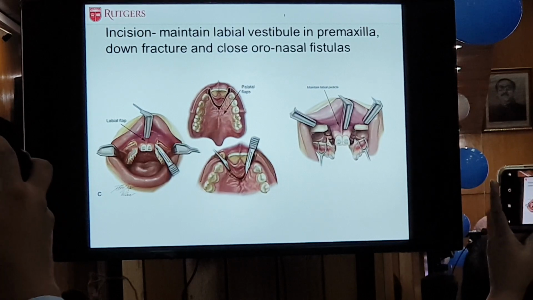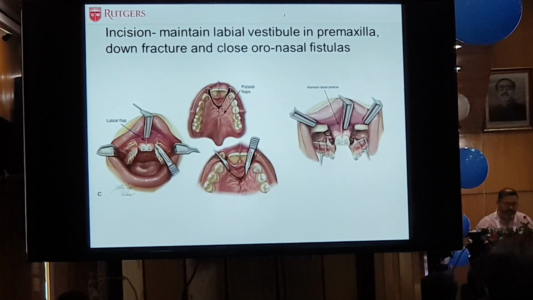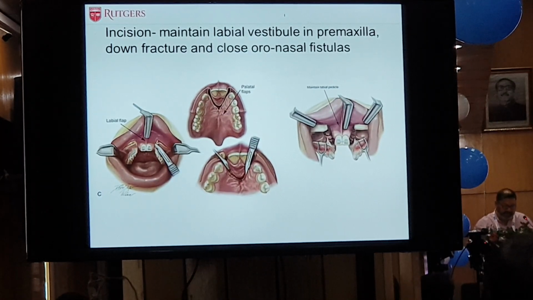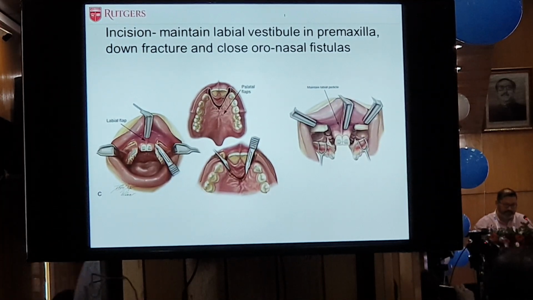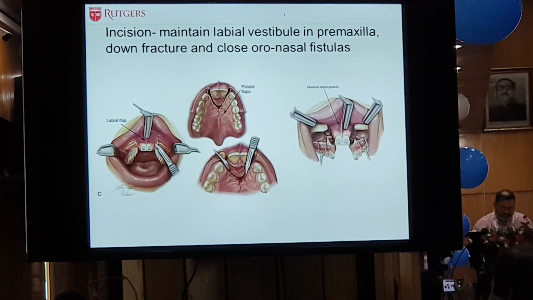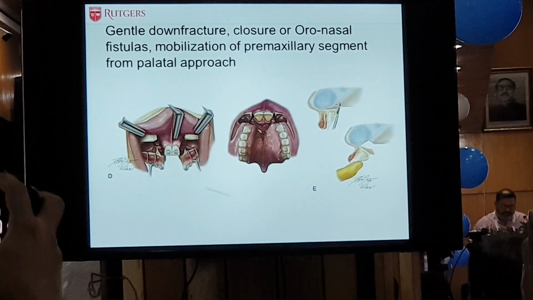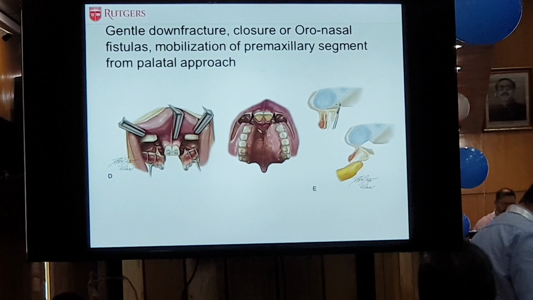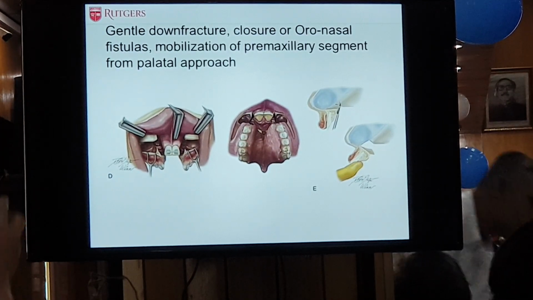So again, as you can see from this design, for the incision, we've left the maxillary labial gingiva intact, and our incision design went palatally behind that premaxilla. And we've down fractured those lateral segments as well, and freed them up. And if you need to mobilize that premaxilla, you're going to do it from a palatal approach by breaking the bone.